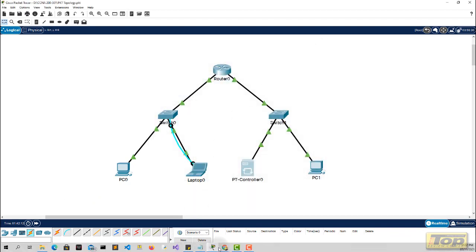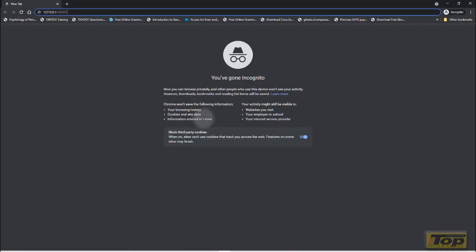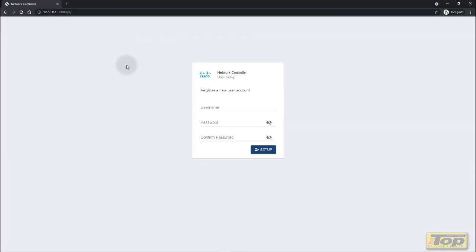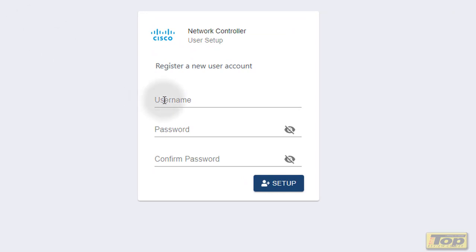Okay, so you are creating a socket here. Alright? So let's go back to our socket: 127.0.0.1, colon, there's a colon here in the middle, 58000. Okay, so we press enter. And now you'll see that we have access to our network controller by creating a new user account. So, let's say my name, whatever you want to put. Create a password. Okay? And of course, confirm that password.